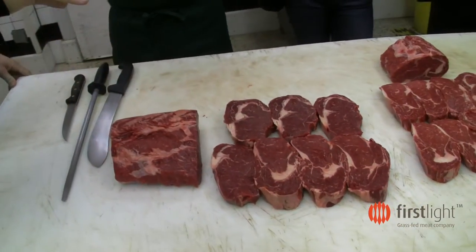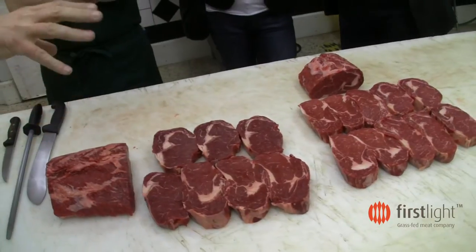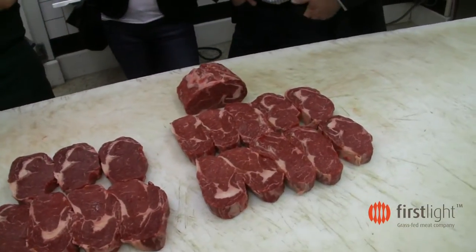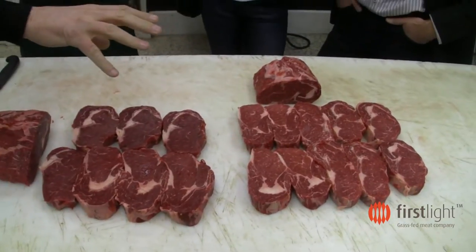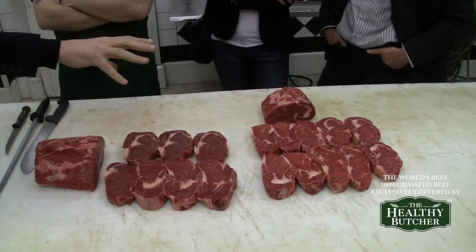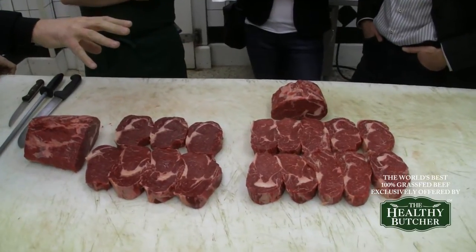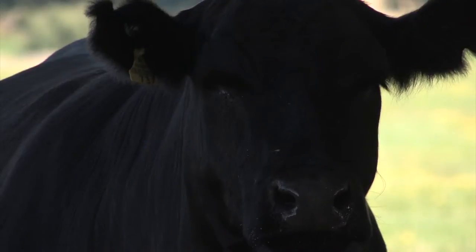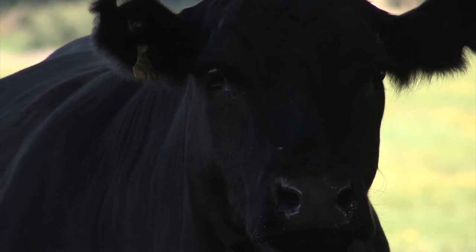Unique to grass because we're probably the only company that can produce consistently marbled grass-fed beef. So what do we have here? We've got a 4, 5 and 6. We split them into 2 to 3, 4 to 6, and 7 and above. Over here we've got 7 and above — this is 10% of our production, and this is a bit like a unicorn. This is probably the only marbling score 7 and above grass-fed beef in the world. This one here is more like 40 to 50% of our production. You've really got the breeding bang on, and obviously you have the right grasses to produce this incredible beef.